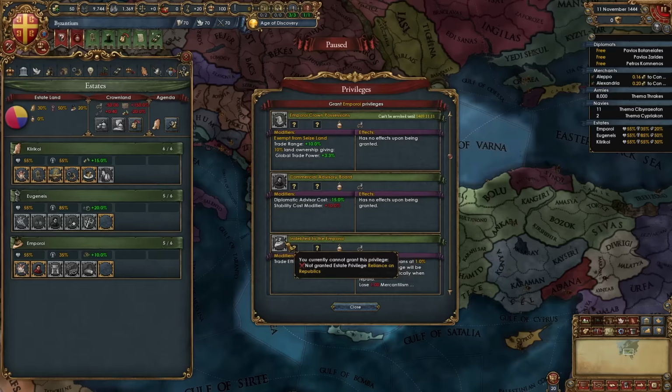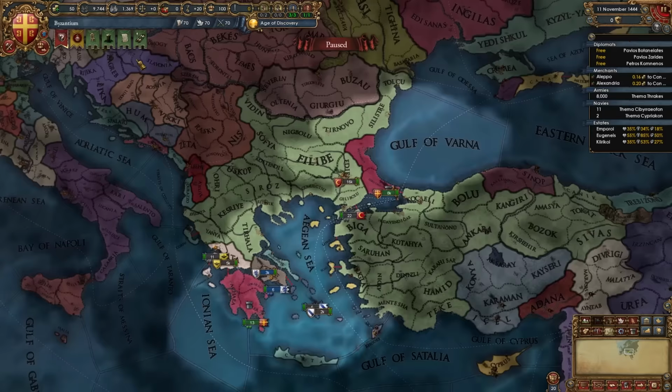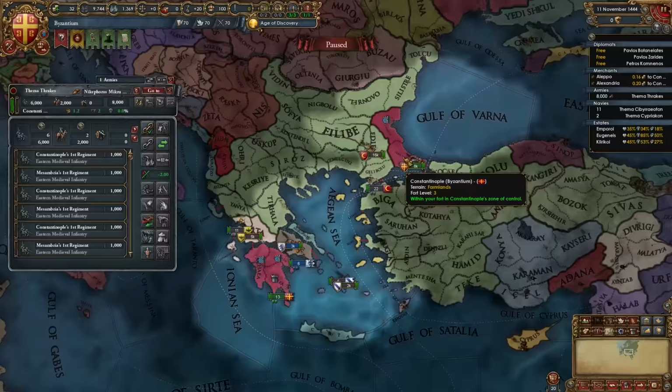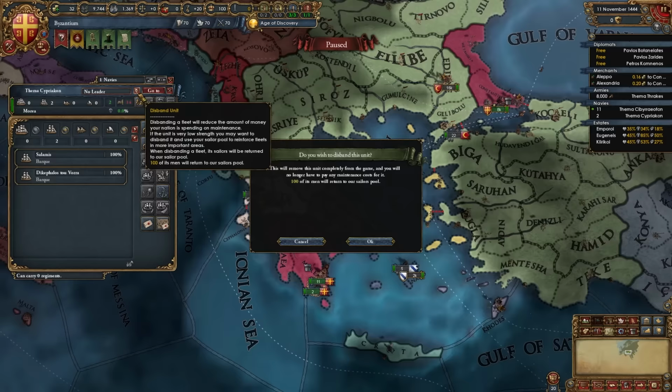Finally, we can seize land. Next, it's time to go into our decisions and take the one that gives us a general immediately and give a donation to the clergy so they gain a bit of loyalty. Of course, we're immediately going to put the general that we got in charge of this army right here, and we're going to send it over to Athens, just like that, thanks to our transports. Then, speaking of boats, we're going to take these two lightships and delete them. We don't need them right now.